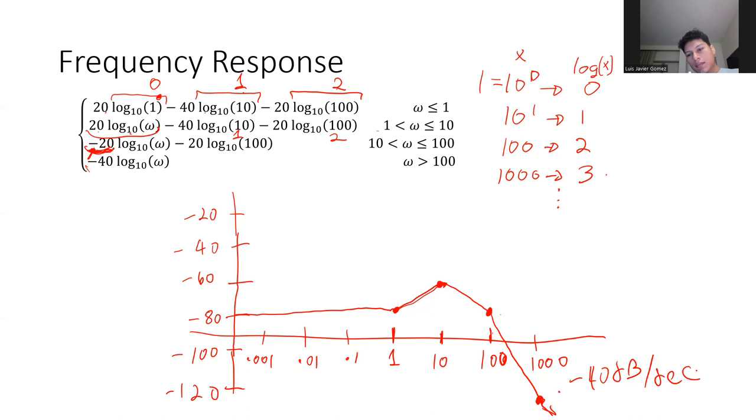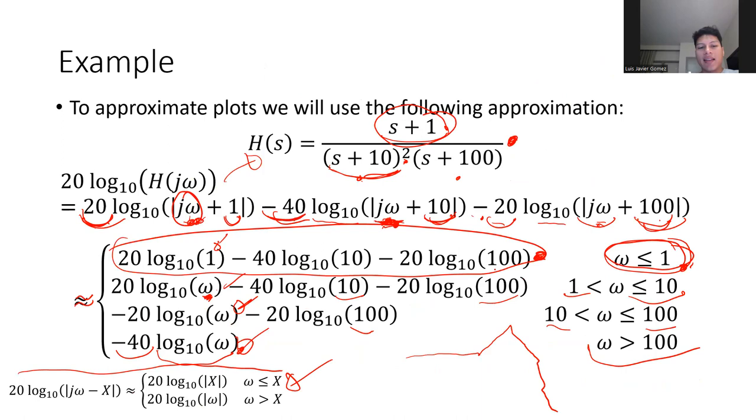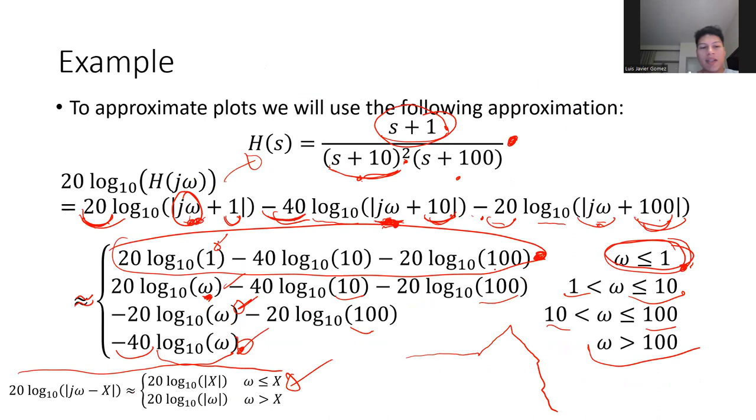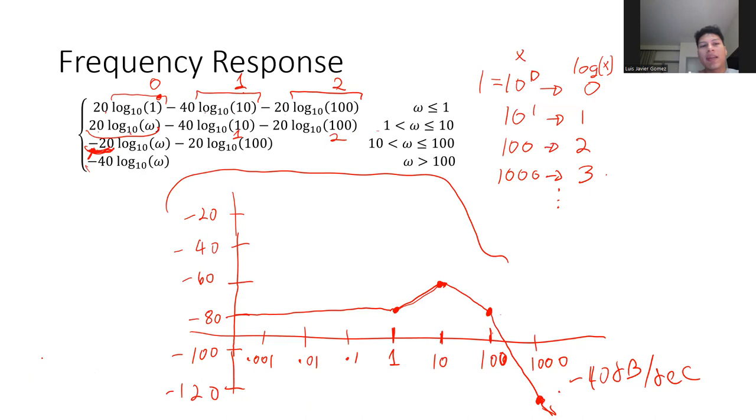Yeah, so actually next class, we're going to focus mostly on these graphs and we're also going to plot phase. The book doesn't really go over this approximation. They just give you a signature and they say that we're just gonna add all these signature waveforms and then that's how you're gonna get these plots. But I think that this might be a little bit more straightforward because that's really what we're doing. We're doing this really crude approximation for each individual term in the frequency response. And that makes the plotting really easy because you're just looking at either a constant, which tells you the value near the origin, and then there's a bunch of transitions and then it's just like a line plot in each subregion.